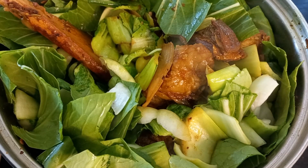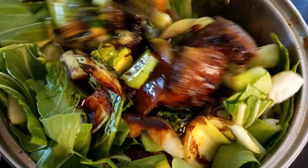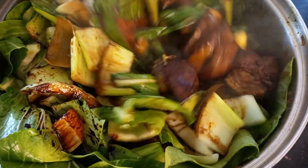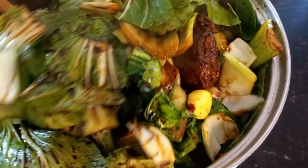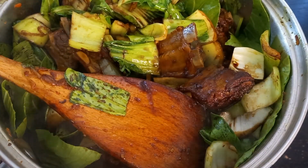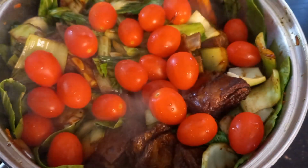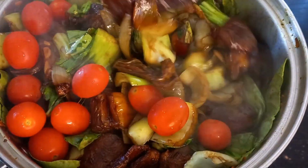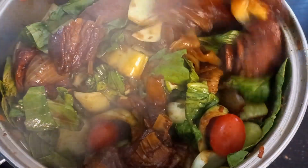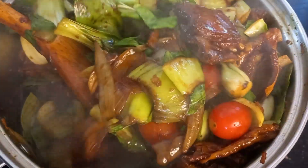Okay, guys, here's our cabbage. I needed to add a little bit more soy sauce. Okay. We'll just turn the stove back on. You see our cabbage is going down a bit. Okay, what I'm going to add now is cherry tomato. Little cherry tomatoes. Put the whole things in there and give it a good stir. There's going to be a lot of juice in here after that cabbage is cooked. So, looking good, looking good. We don't want our cabbage overcooked.